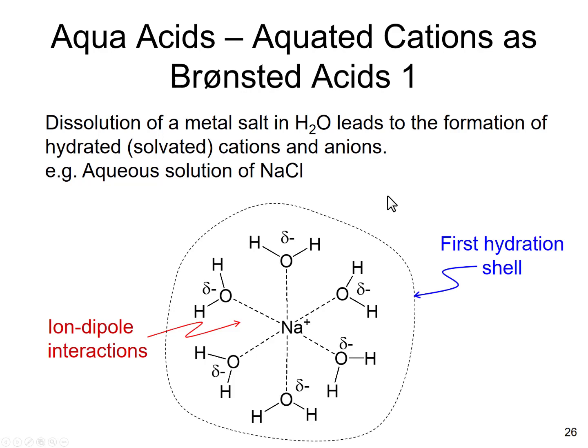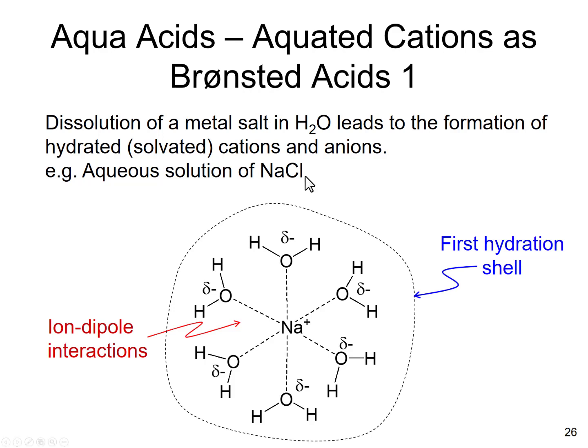These aqua acids are quite interesting species because they already combine concepts of the Lewis acid-base theory with the Brønsted acid-base theory. Later, when we talk more about Lewis acid-base theory, you will understand more. But at the moment, we will just focus on this aqua acid as a whole unit here. It looks maybe rather complicated at the moment, but it's not, because I will walk you through this example.